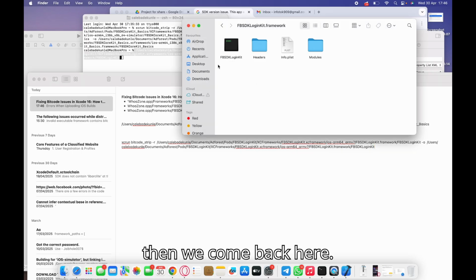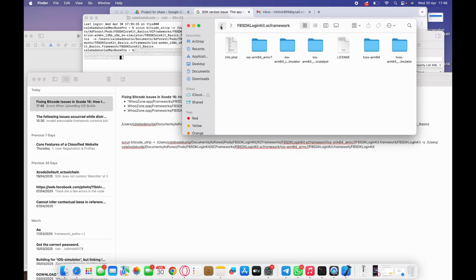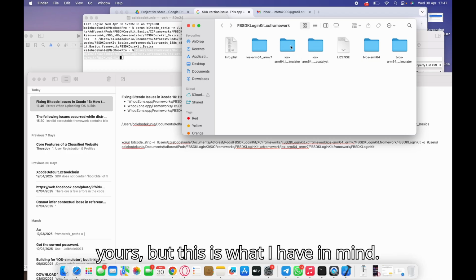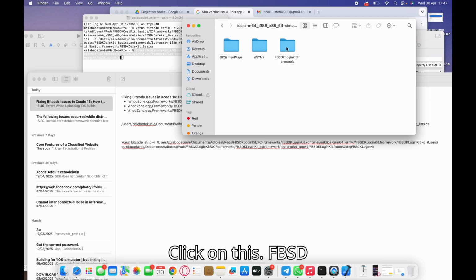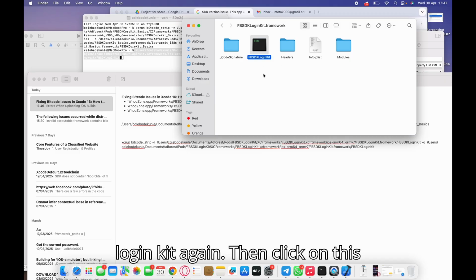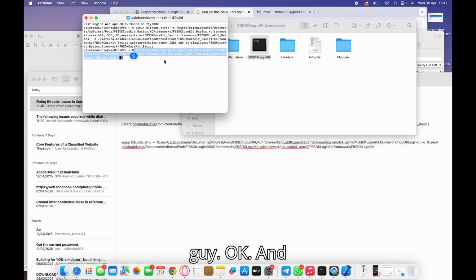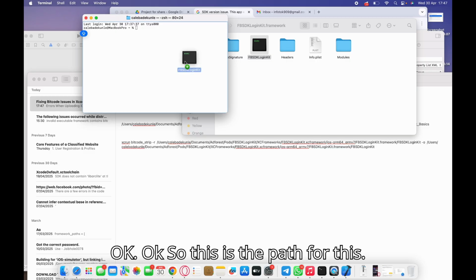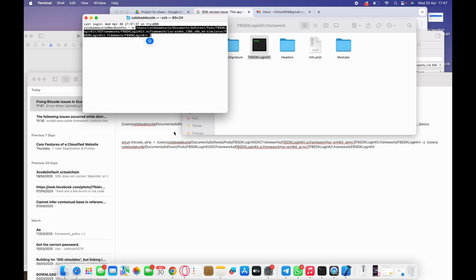Then we come back here. So this is for iOS ARM64 ARMv7. So we click the other one by the side. It depends on what you have on yours, but this is what I have on mine. Click on this FBSDK login kit again, then click on this. Just close this so I don't confuse you. Then let's try to get the path. So this is the path for this.